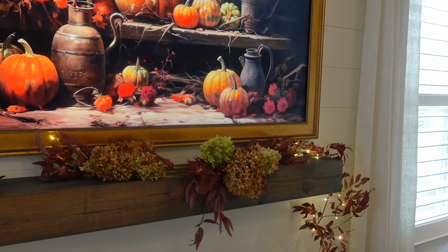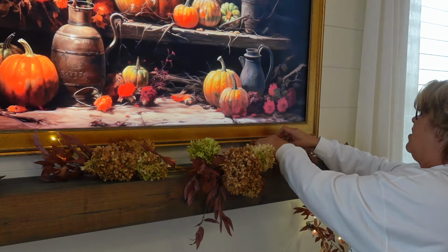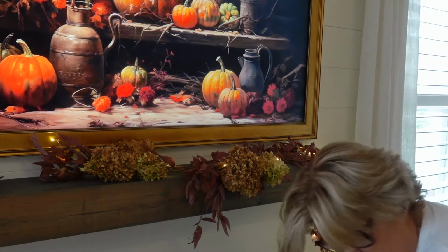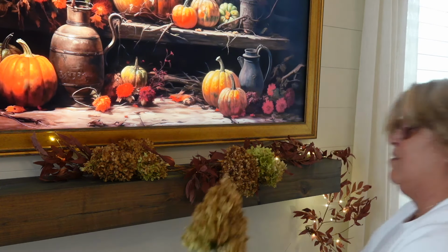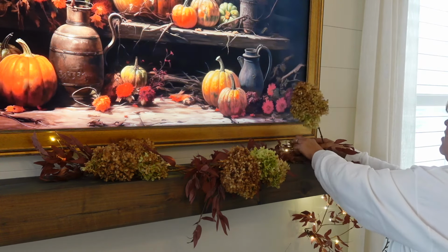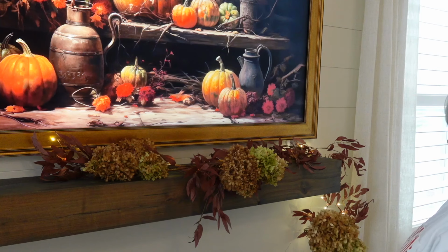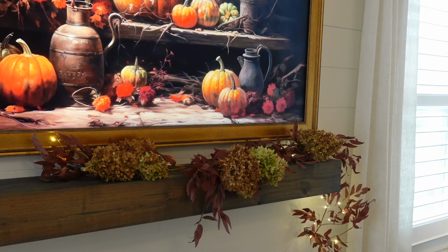But anyways, here we are putting together. I'm going to speed it up here for you guys. Just kind of placing them where I want them to go. There's no rhyme or reason to what I'm doing and there's no wrong or right way. If you decide to build something like this, do you. Magnolia leaves would be beautiful in here. I just chose to not add them, but they would be gorgeous if you want to add them. And like I said, you can build this with hot glue and maybe florist tape or florist wire. Do you, but I wanted to keep it super whimsical and super simple and easy on the eye, and that is what I did. I think I achieved that.